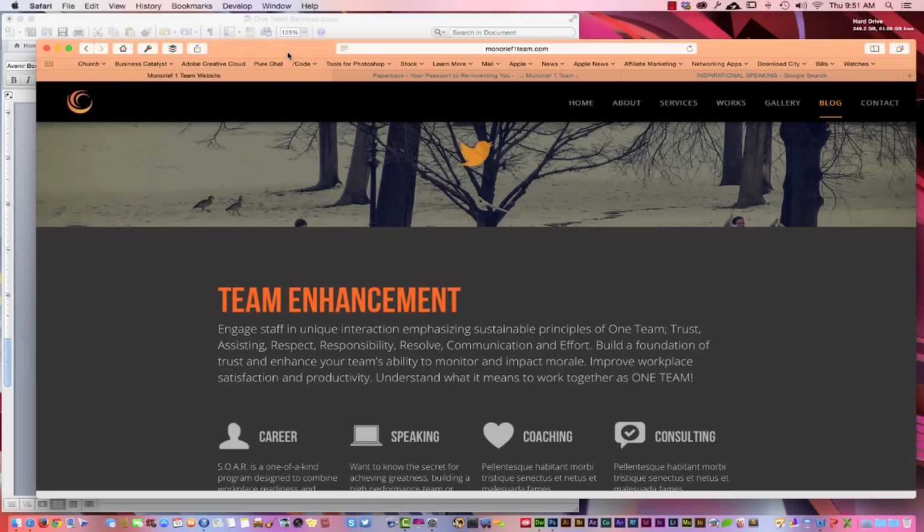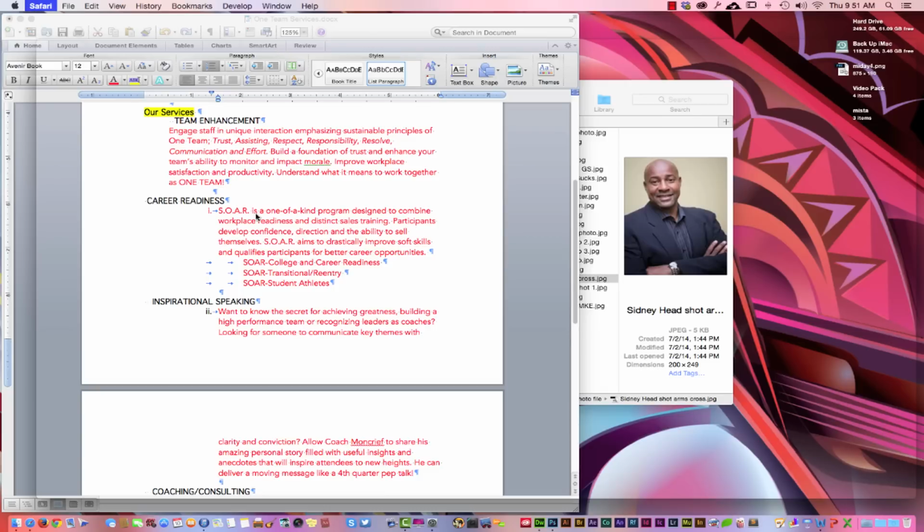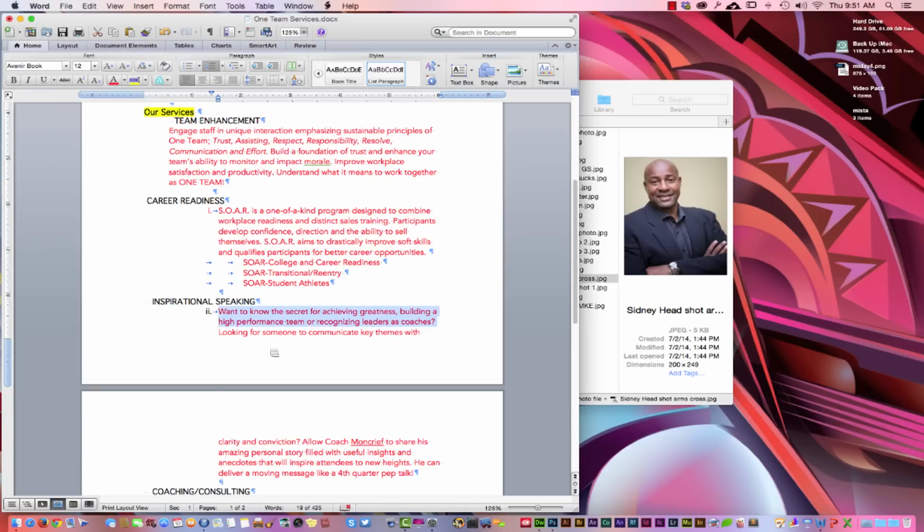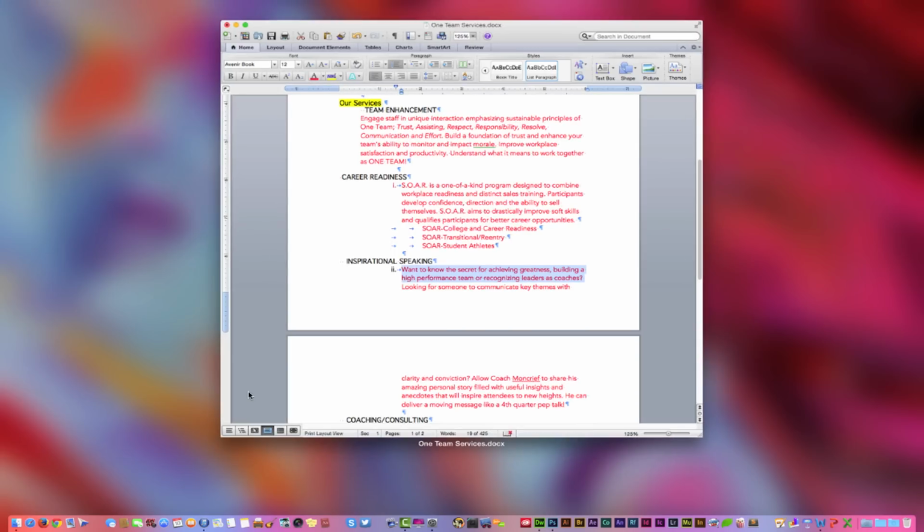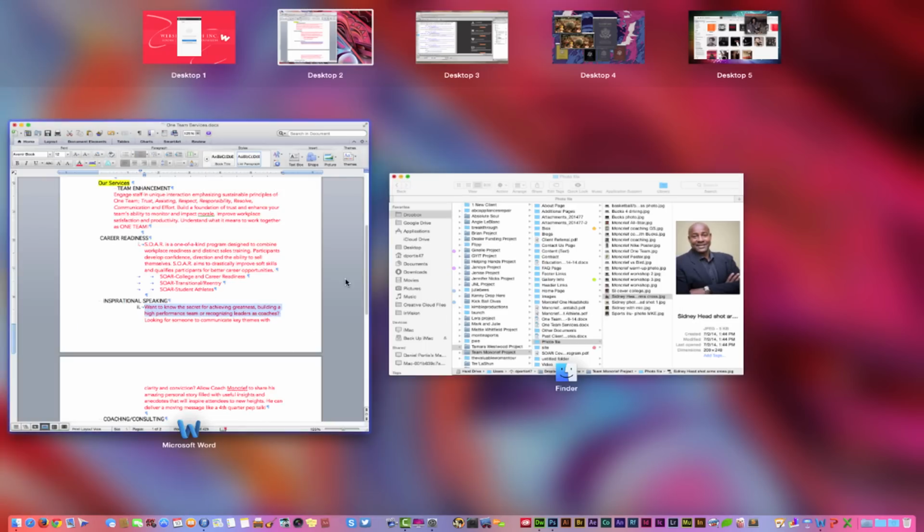However, let me go ahead and show the example in real time. What I'm going to do is quit by hitting Command Q. I'm going to quit Safari altogether, and I'm still on desktop 2. And if I pull up on my trackpad here, you can see my different desktops, and desktop 2 holds this wallpaper, and you can see the document there, and here's desktop 1.